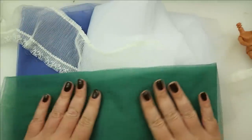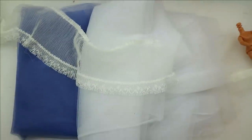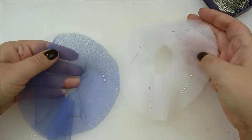Making these super tiny outfits is quite difficult and very challenging actually, because they're really, really, really tiny, but I will try to do my best.